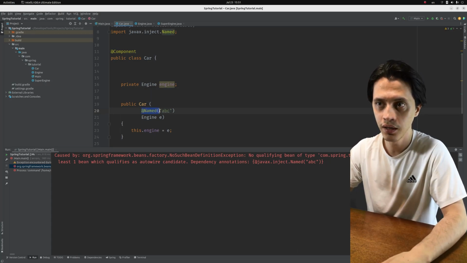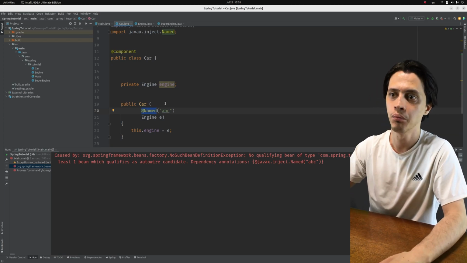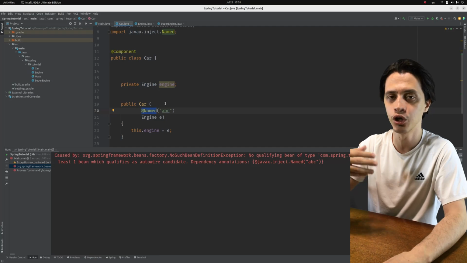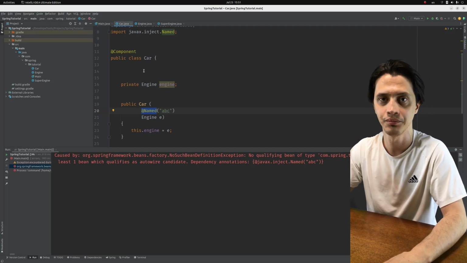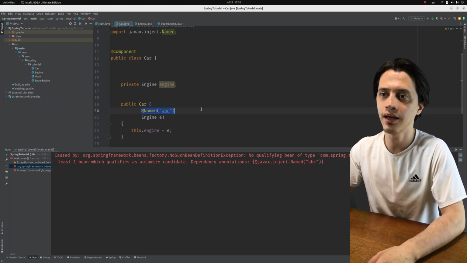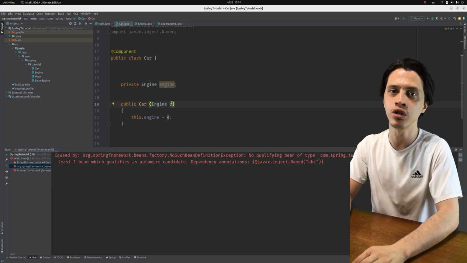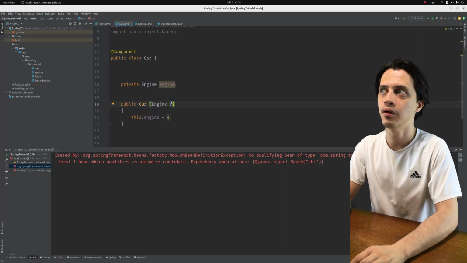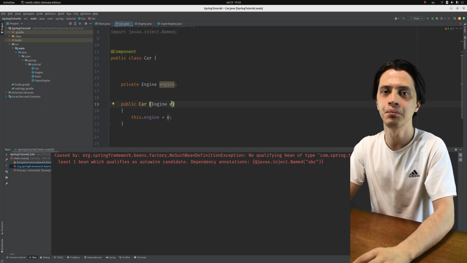But this one is acting like the @resource annotation, but this time we could use it on top of the parameters and on top of the fields as well. So using the @named annotation is like not using it and changing the name of the injection point, when we intend that the injection point name will match one of the bean definition names.